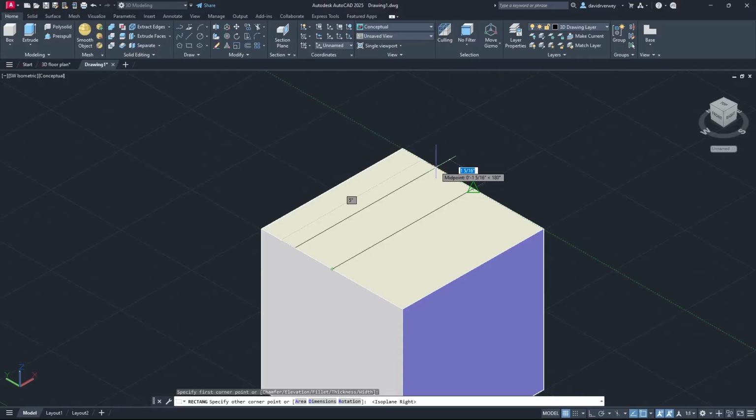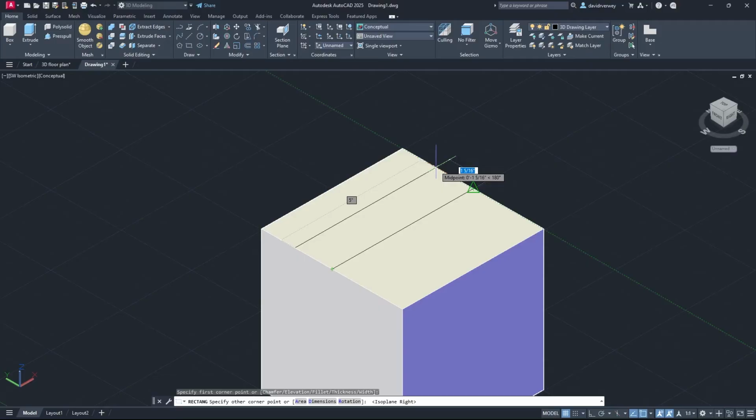You're going to notice too when you're trying to do this that sometimes it's going to flip to a different axis and it's going to give you problems. You just need to make sure that you're drawing on that face and you don't give AutoCAD any reason to kick you to another face, because the program is only as good as you are. And if you're just learning how to do this, it can be very difficult and frustrating to figure this out.